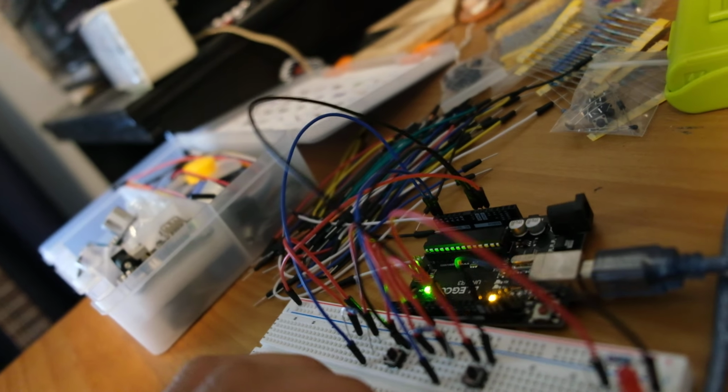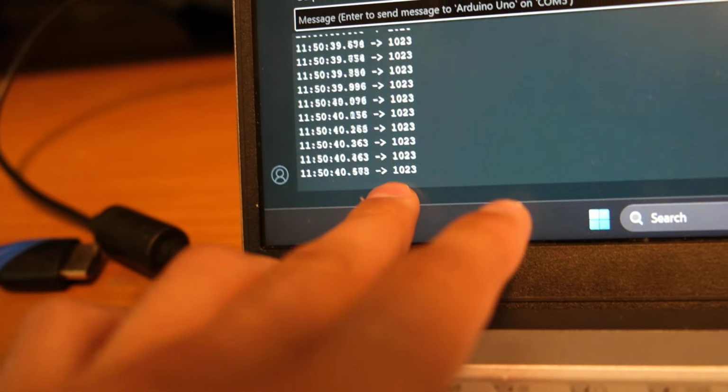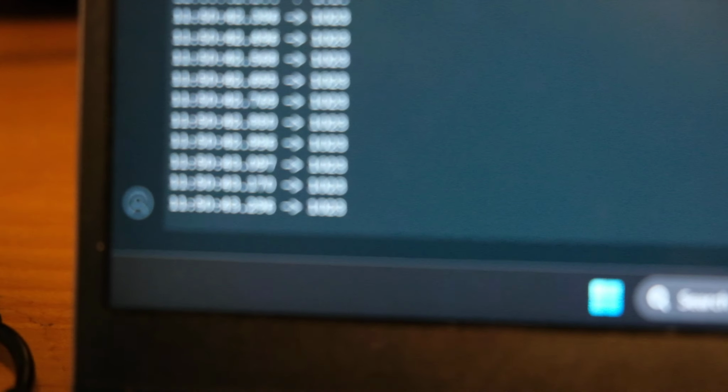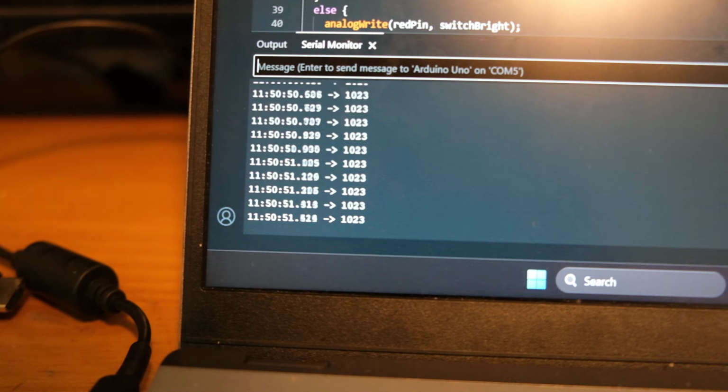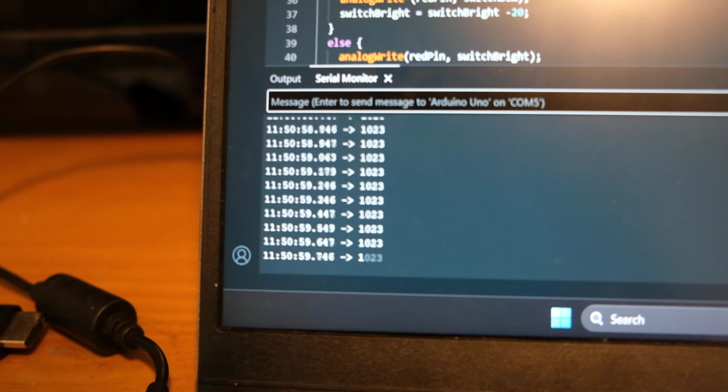I learned a lot during this project. I already learned about this, but I guess I'm learning more. The AD converter, analog to digital converter, is 10-bit, which means when I'm using the analog read function, the data that I'm getting back, so button val, which is being printed out in the serial monitor, that's the work of the AD converter within the Arduino. So 1023, that's a decimal number, and it represents a binary number that has 10 digits and they're all ones, which means it's all on. So I thought that was pretty cool.